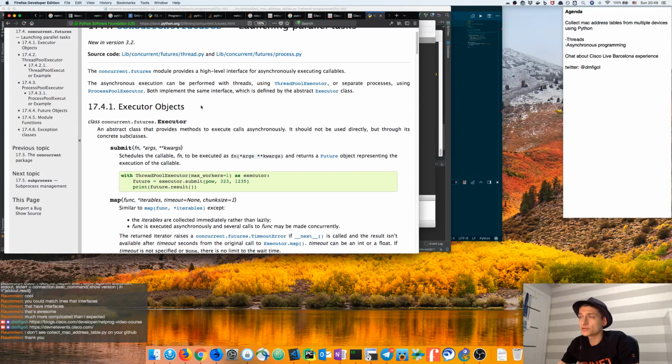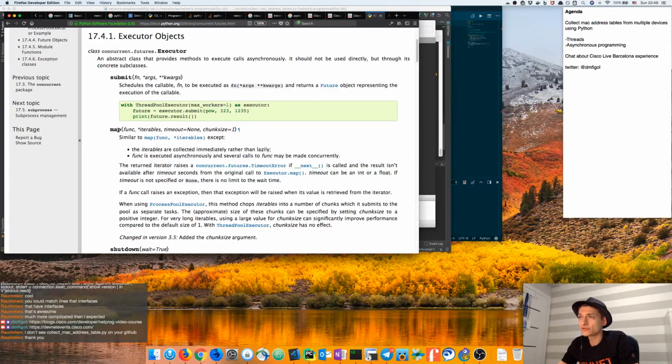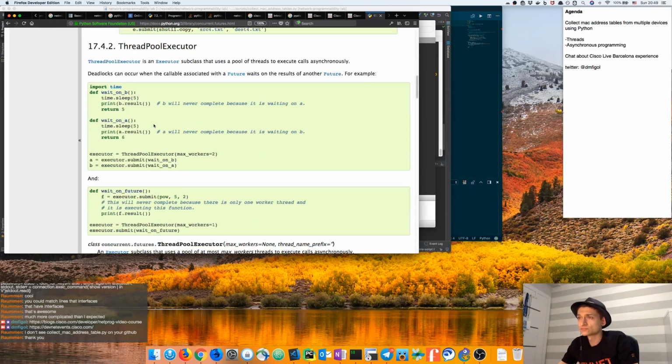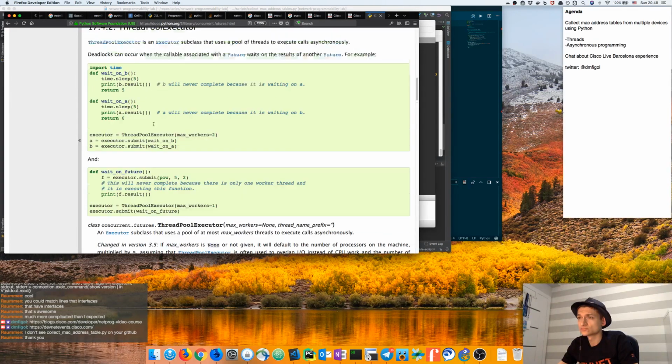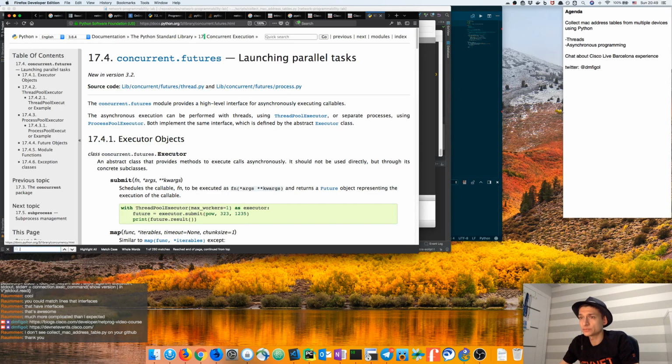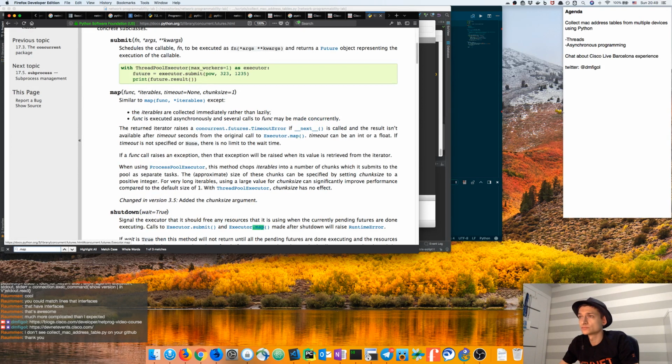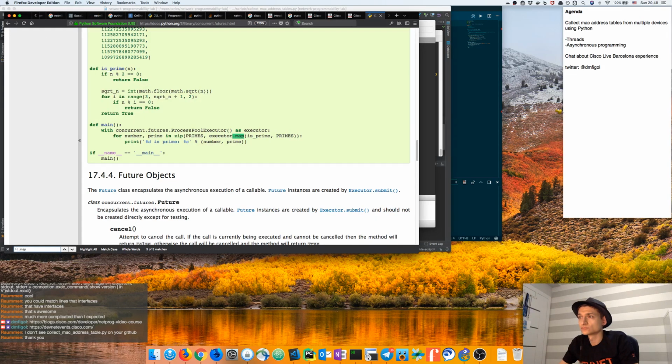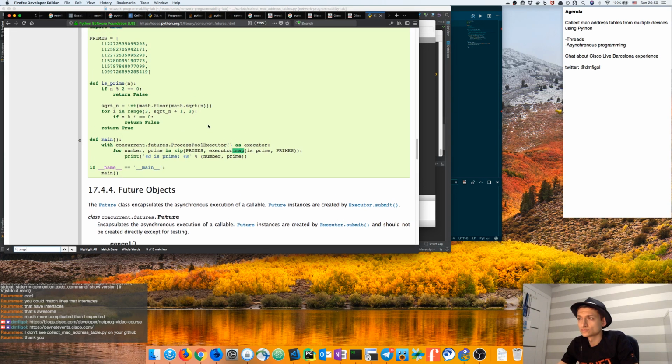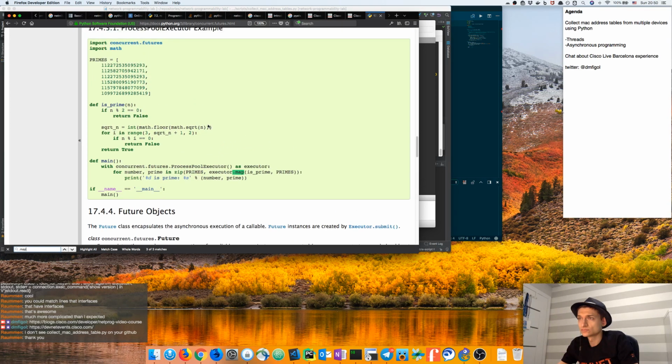In this library we will use the map function. I don't know if they have a map example here. Yeah, right here. So they use executor.map on a function name and arguments.